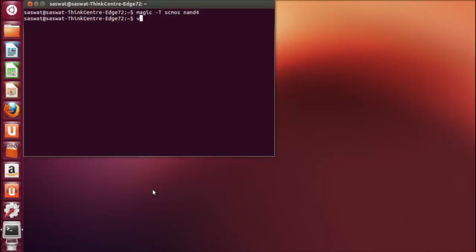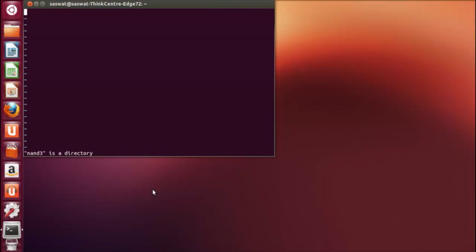If I type VI NAND 3, so if I want to exit from these kind of windows, then I have to type.